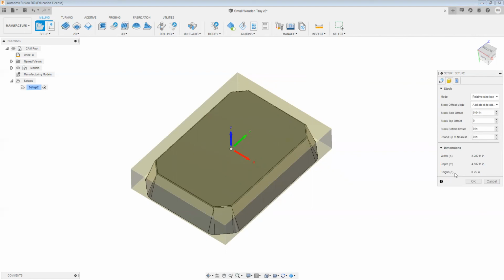And then it is important at this point to check that the Z value, this thickness of the material, is the same as what we measure with calipers on our physical material. They need to be aligned. If they're not, we need to go back and make adjustments to the model or reconsider how we're doing this. Say, okay.